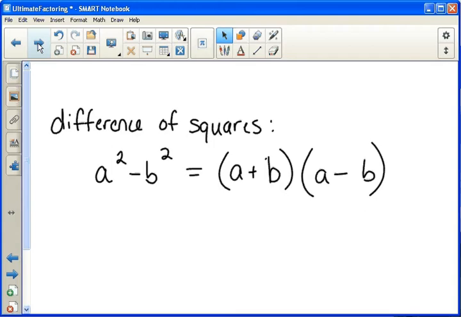This works every time. So notice we're dealing with a binomial, bi like bicycle meaning 2. So two terms, a squared and b squared in this case. And difference implies that we are subtracting. So difference of squares. So when we are subtracting two terms that have been squared, they can always be factored into the original plus the original, and then times the original minus the original. So a squared minus b squared always can be factored to equal a plus b times a minus b.